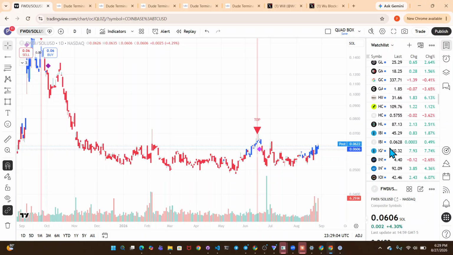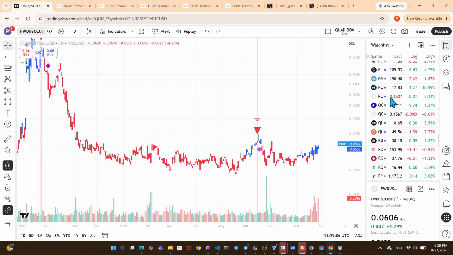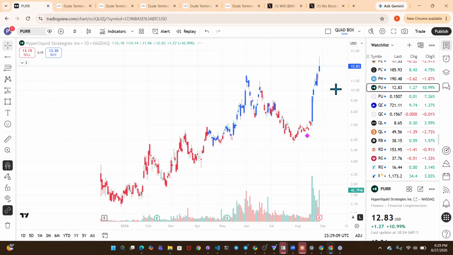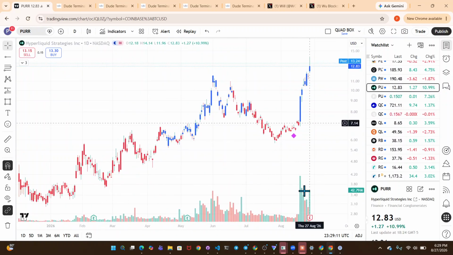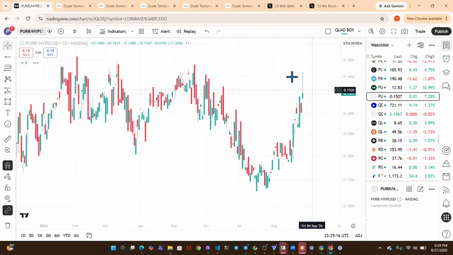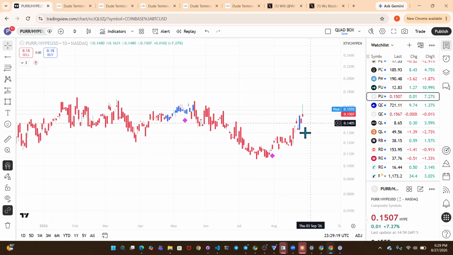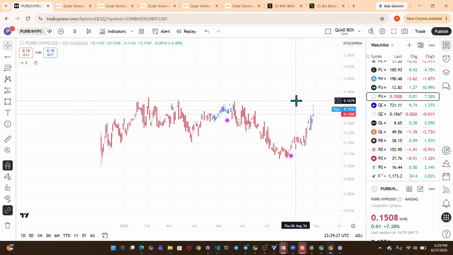Let's actually go back now to PURR, which is another one that we've discussed on a previous episode. Up 10% today, trying to break through all-time highs, looks strong, very high volume down here. And now let's look at the PURR price versus Hype. It's just waffling in and out of momentum, but you get up to this level where, if it has another 10% outperforming day versus Hype, I think if you're at the top of this area, there's a non-zero chance that this thing floors it. You can just feel the buildup going on under the hood. And it really feels like something violent's about to happen with some of these DATs.